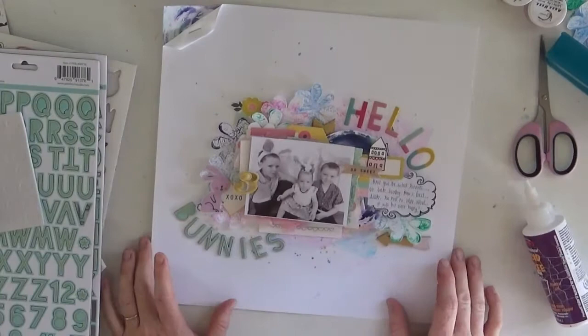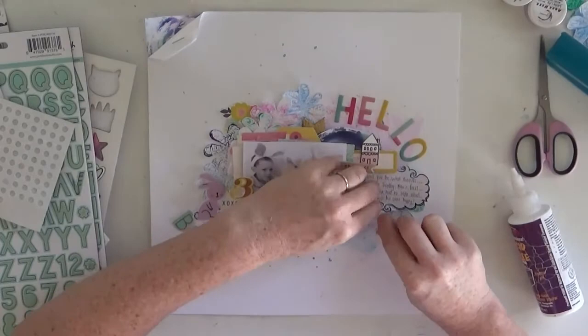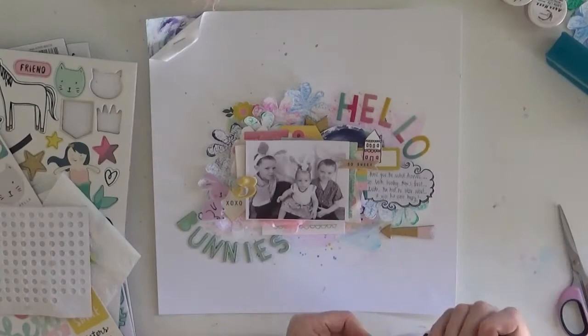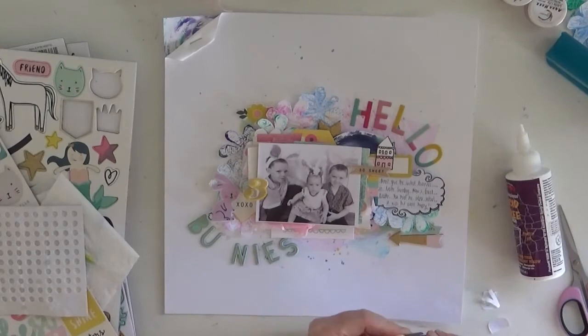I did try not to back my page this time - I find myself lately backing my page on patterned paper, and this time I really tried hard not to. So at the end instead I decided to put a machine stitch around the edge of the page just to bring it together and make it flow. I also decided to pop some twine into the little tag at the top of the photo - I just didn't feel the tag was complete until I added the twine.